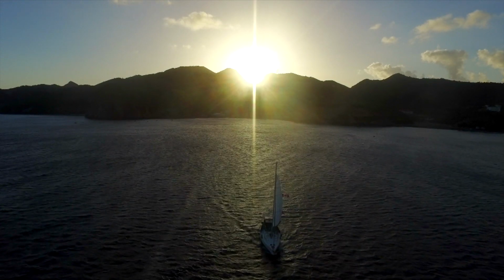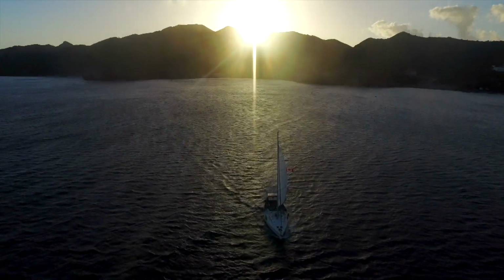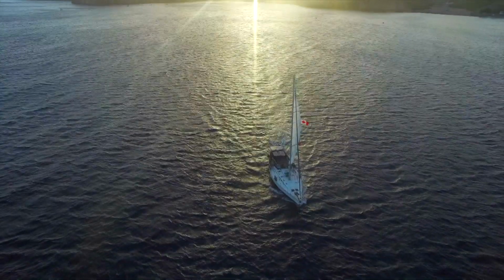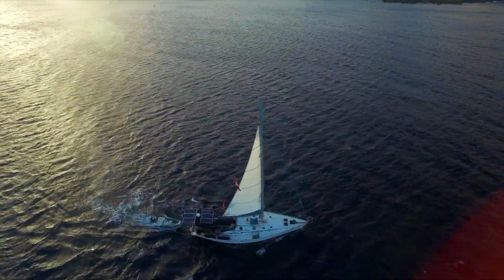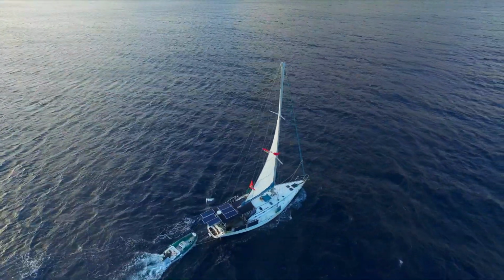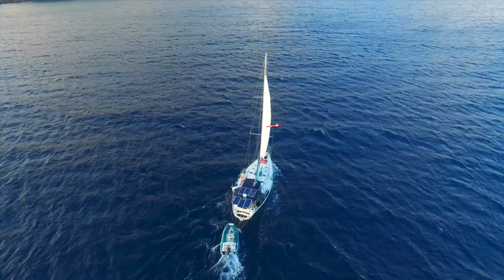That being said, today we've decided to push the limits a little bit and take Sophisticated Lady straight to the base of the volcano and drop anchor right in front of the Forbidden City to take a closer look. But the first thing you'll notice, I've got my mainsail reefed even though it's calm conditions, because if you remember my story from part one of Montserrat, you could say the volcano taught me my lesson, and today we're going in under bare poles.